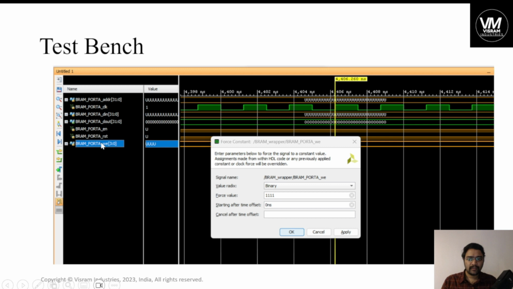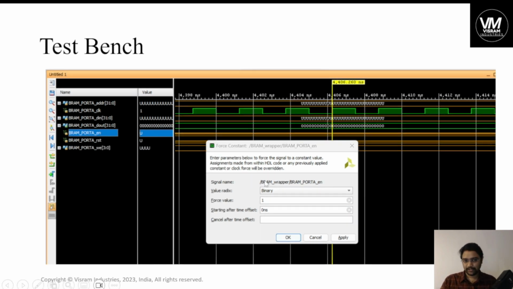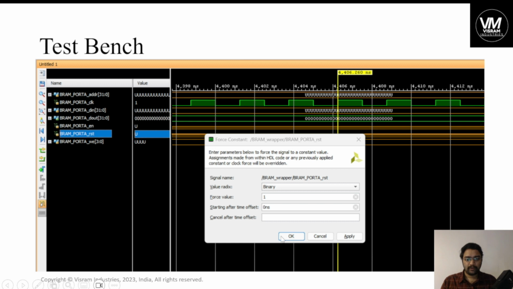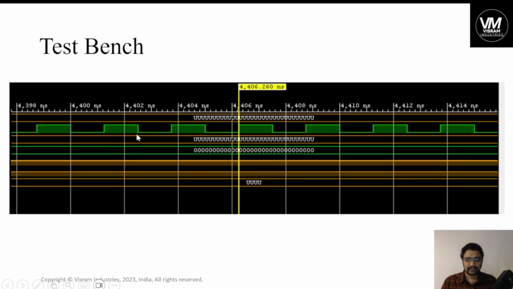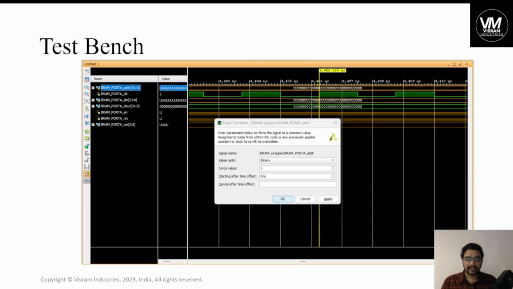Write enable: you need to give some write enable, and that will be 1111, or you can give any other data value, and we can play with the data. I will show it, and click apply and OK at every step. From the starting point, go to the clock, and then change every port.